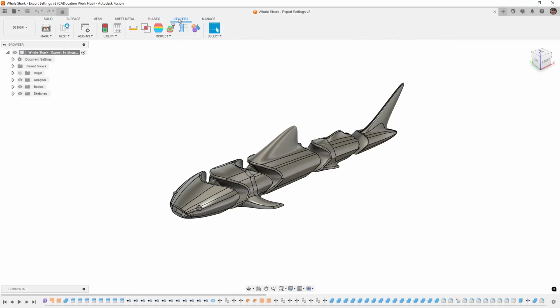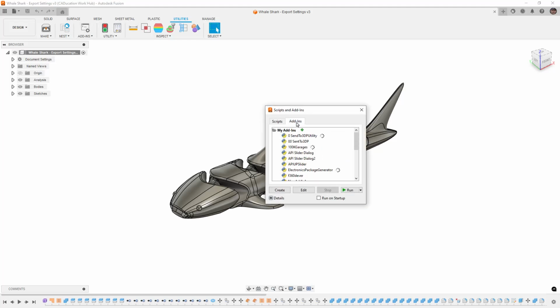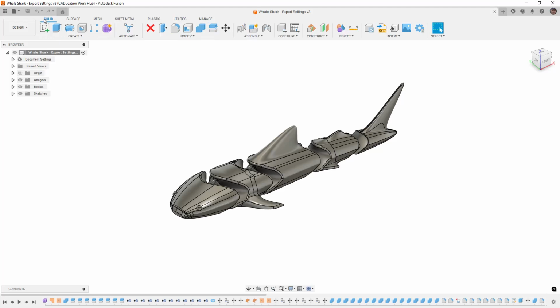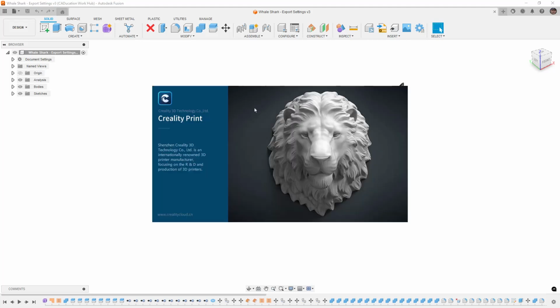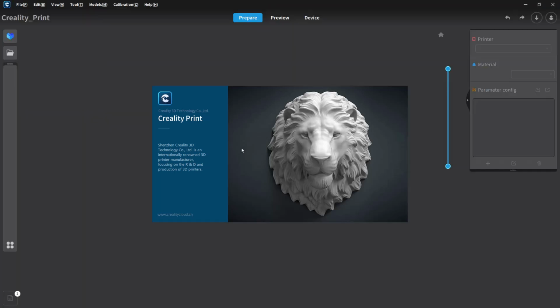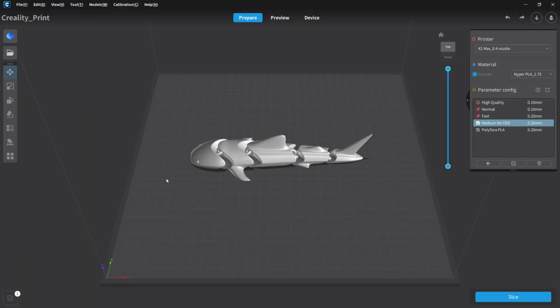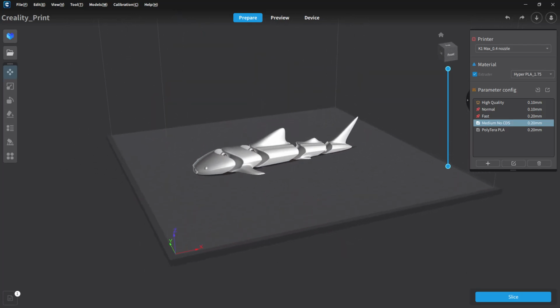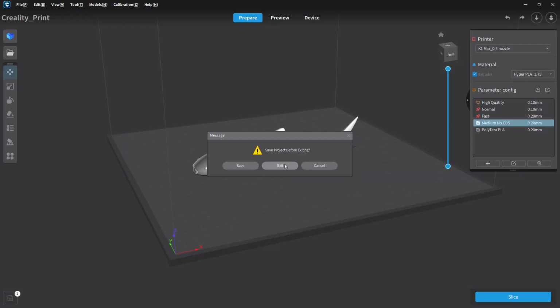So let's save that. Let's go ahead and we're going to have to stop and restart it. A lot of people do like to run these from Visual Code, which you can do. You can run it in debug mode as well. But for me, I generally stop and start them, just kind of the process that I've become accustomed to. So yeah, we can see here now it's opening Creality print, and it's opening the model for me in Creality print, just like I would have expected. So it seems to be working fine.